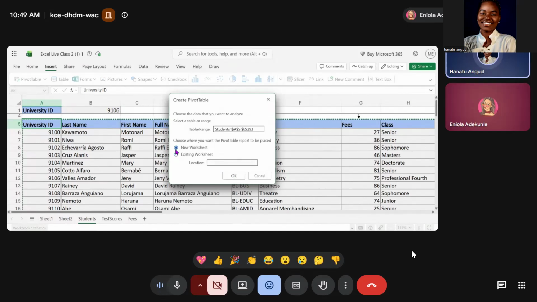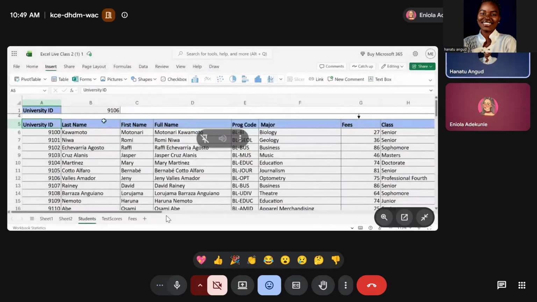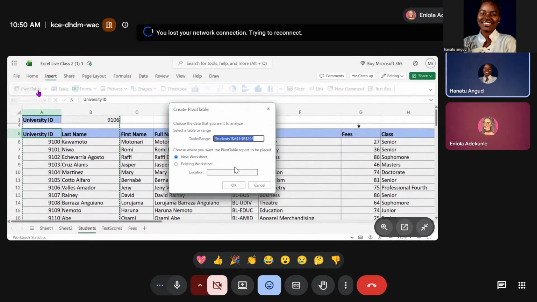Okay. Wait, click on this box. The box. Yes, click. It's supposed to take you to. Okay, so write sheet one. Usually mine, I'll just click and select the location.